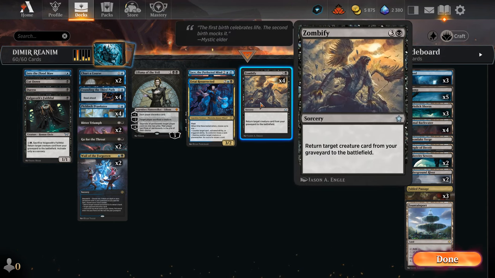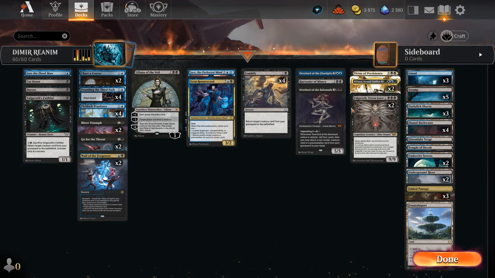So turn 4 we Zombify. At that time we should have Valgavoth or Atraxa in the graveyard. Overlord can help us out with it as well. Have a lot of removal as well as Duress and whatnot, and you should go from there.